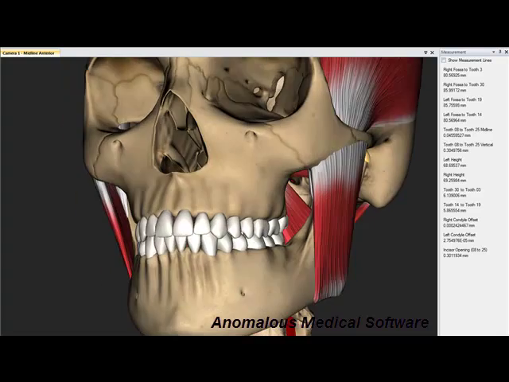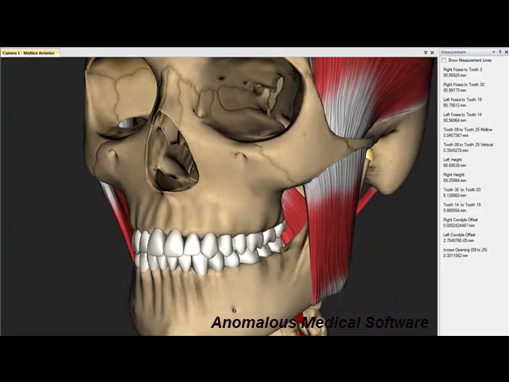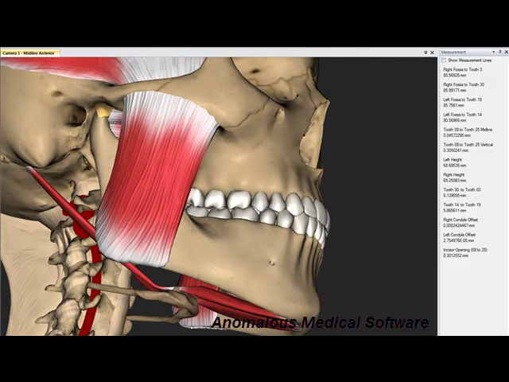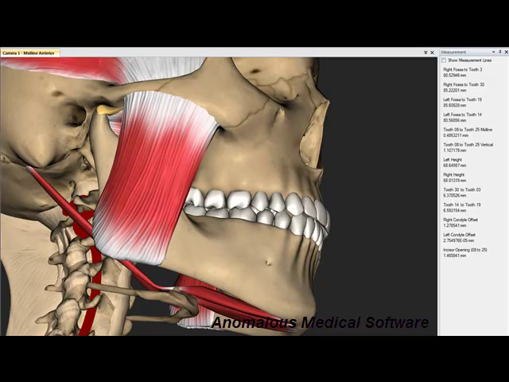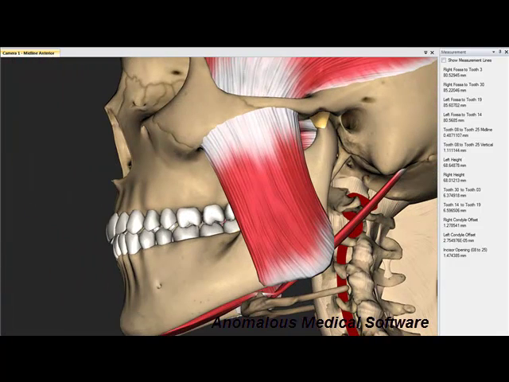And then I'm going to first take a look at the model's right temporomandibular joint, and I'm going to go ahead and create a discal displacement on the right side. You can see that there's an immediate shift in the mandible. Now I'm going to go to the left side and we're going to do the same thing.